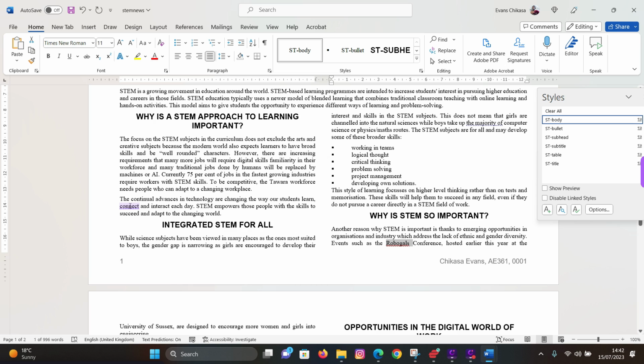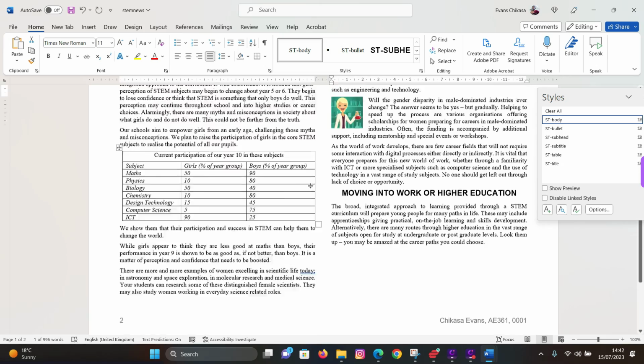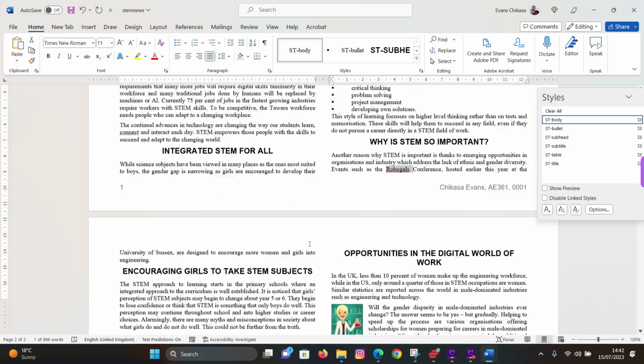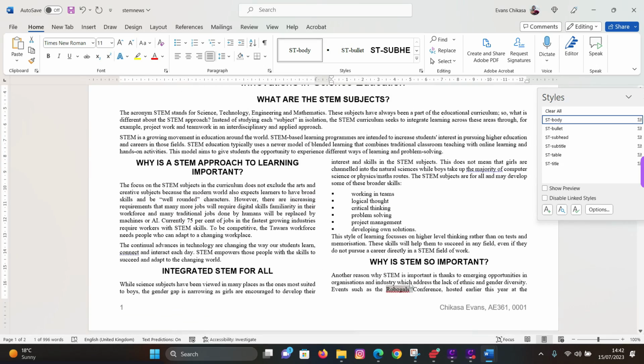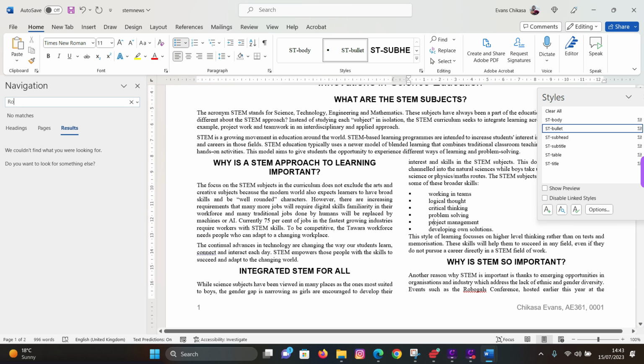But the other thing is, look at this one, which is underlined in blue. You might not need to do anything because this has to do with grammar. Is there any other word? Okay, today is grammar as well. So I'm just looking at this word. One of the ways that you can know whether this word, RoboGo's conference, is supposed to remain as it is or not, is to search for it. So just press Control F, which is find, and then type this word, RoboGo's.